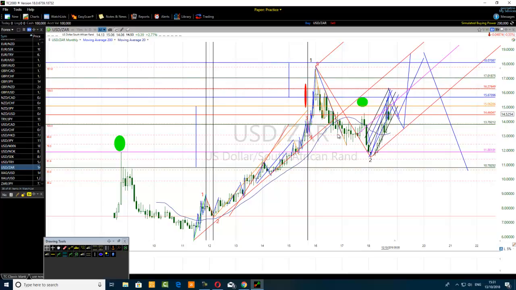That's what I'm saying to you. Maybe this 1, 2, 3, 4, 5 that we are calling today is maybe just a messy 1, 2, 3, because of this move down that forced it to retest that level. So don't be surprised if, after you see 1, 2, 3, we see instead a flat correction 1, 2, 3, and then 1, 2, 3, 4, 5, which means this move down is a messy move down.